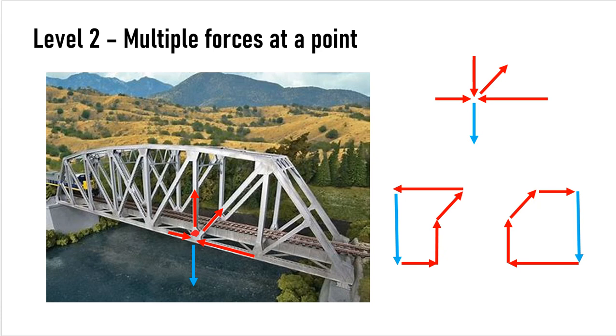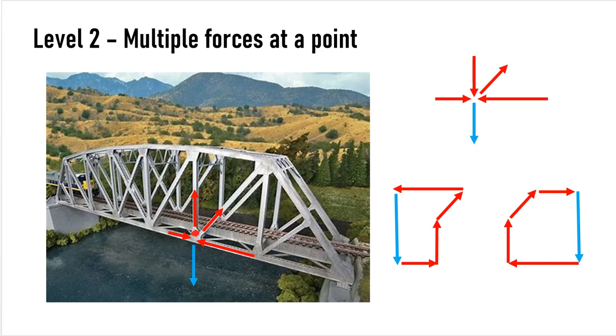You can draw those forces all acting at a point, and the way to check if they are in equilibrium is by drawing them, as some people like to call, tip to tail. And if the forces form a closed circuit, they are indeed in equilibrium. The order in which you draw the forces doesn't matter. They will form different circuits, but they will all be closed circuits if they are in equilibrium.